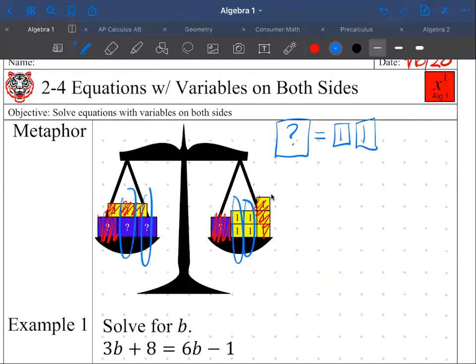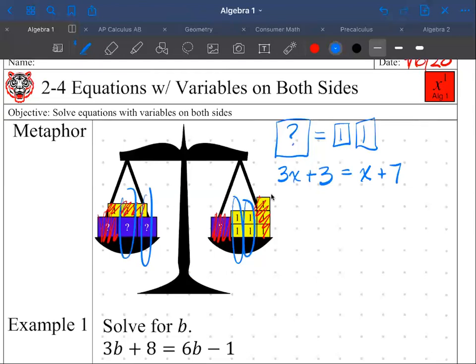All right, and let's go ahead and set this up in terms of the algebra. On the left, obviously we had 3 of those unknown blocks, so I'll say 3x. Then we had an additional 3. And then on the right side, we had just 1 of those unknown blocks, so 1x, or just x. 1x and x are the same thing. And plus 7. So let's try to match up the logic with what we did.